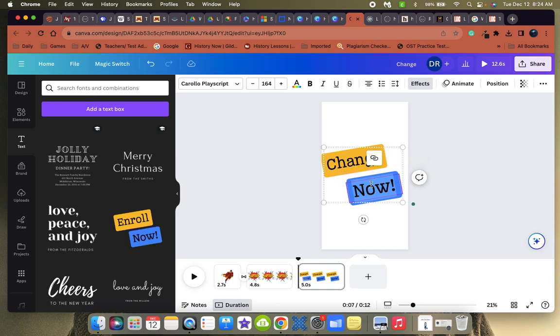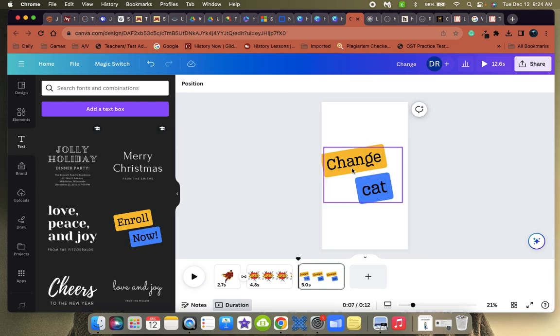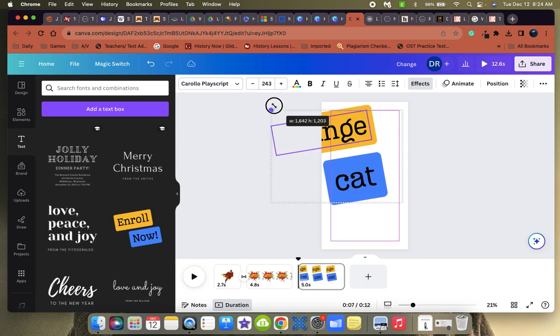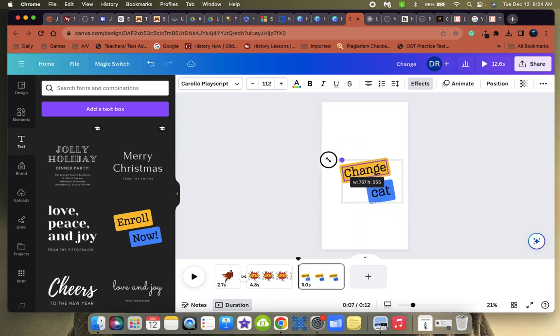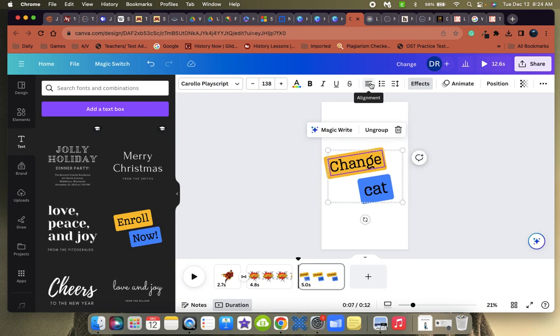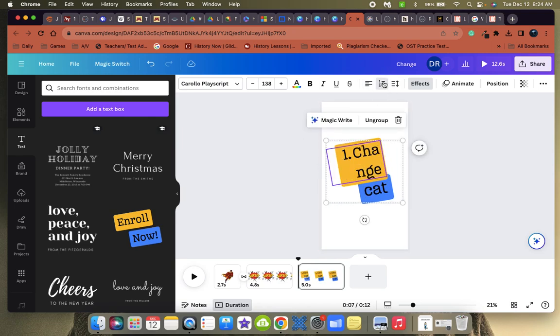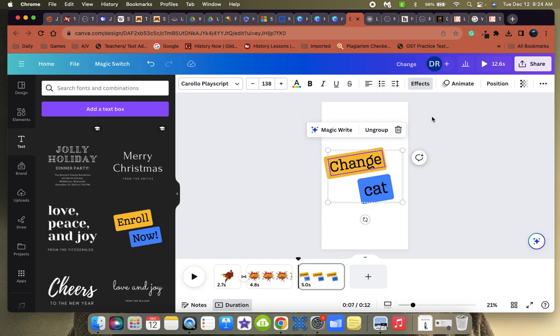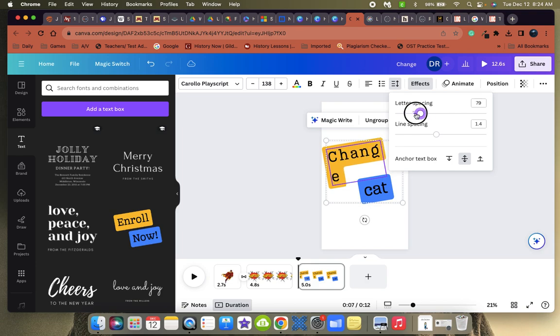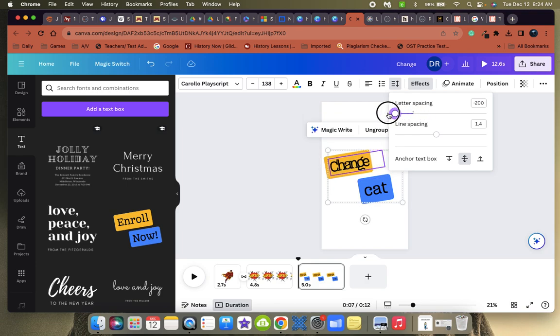I'm just going to put caps right there. So we'd have to change our text box. We can also make it bigger or smaller this way, so if you didn't want to use the text number, you could do that. You can, again, center it. You can add bullet points, which I don't know why you would do that. And you can actually change the letter spacing, which is really cool. I actually didn't know you could do that.